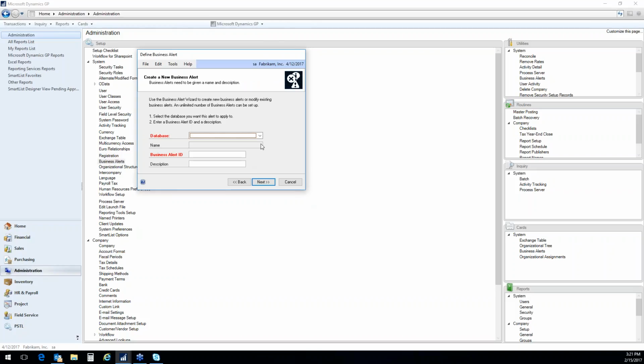So I'm going to create a new one. And this time let's get our data out of the Dynamics system database. And you'll see that it reminds me, hey, you're in the system database, and that's fine. Not all of you might have access to all of these. If you don't have access to a certain company, you would not be able to create an alert for that company. If you only log into one company and there's 10 you don't, you're not going to be able to create alerts on the 10 that you don't have access to. And so we'll just do something simple and say users in GP.